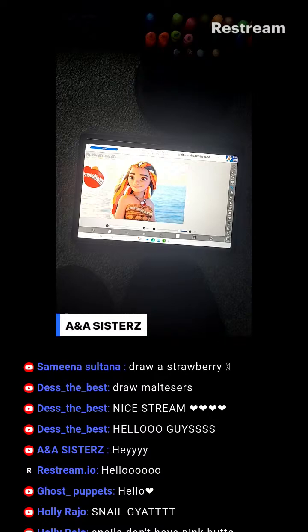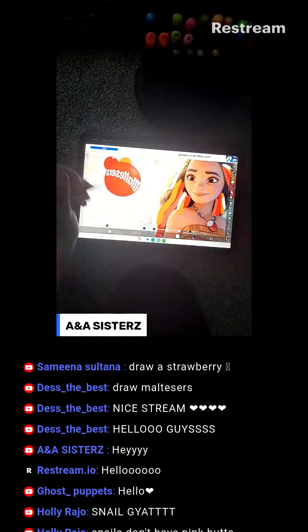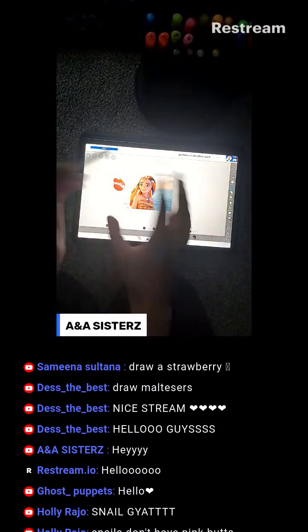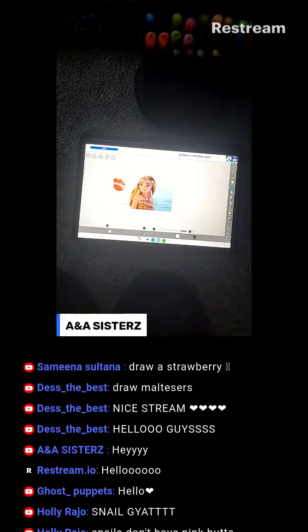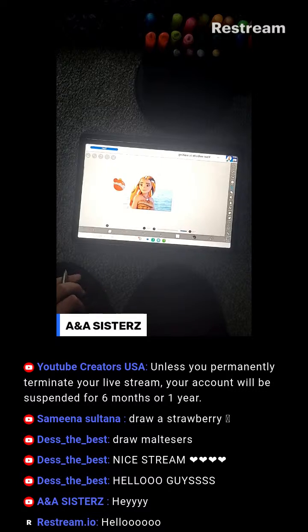Someone wants me to draw a strawberry. Okay, so as I've done with the other person's comment, I've just took the Malteser into the princess. Is that okay if I did that in this kind of style? Drew a princess in the style of a strawberry with the colours. I think that would look pretty cool. And you can tell me what princess you would like. It could be Princess Belle. It even could be Elsa, whoever you want.